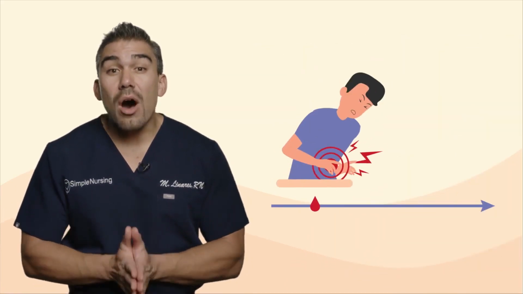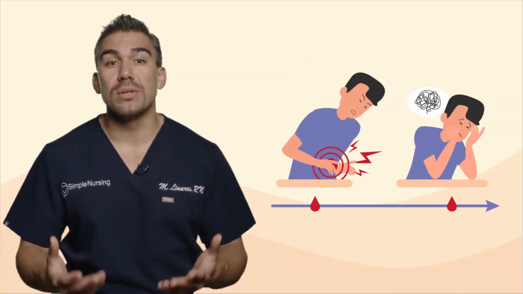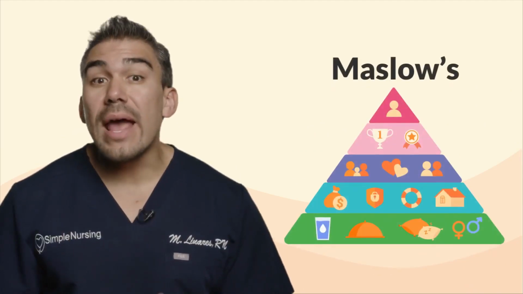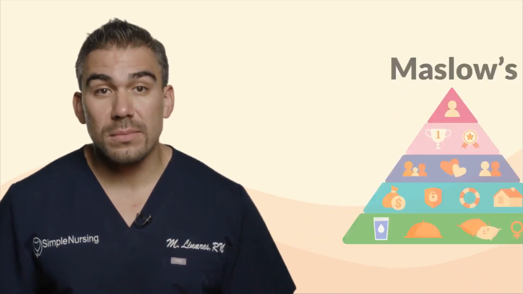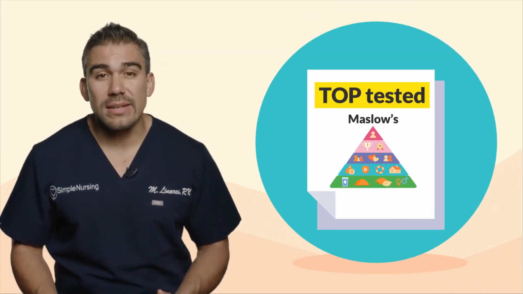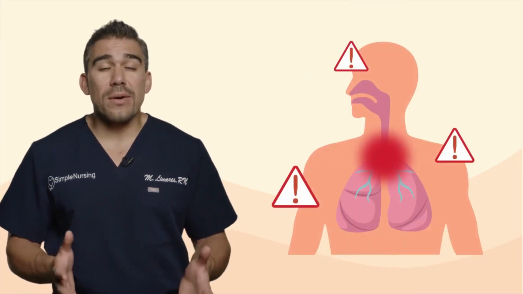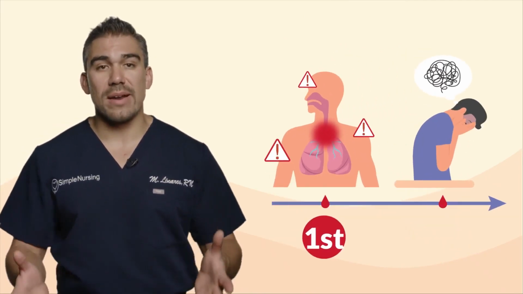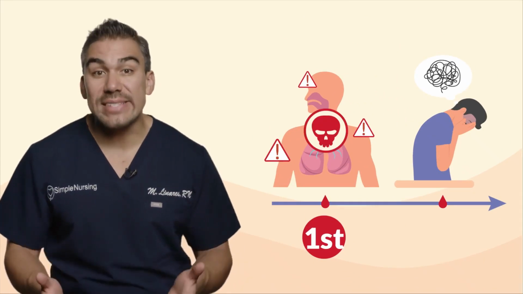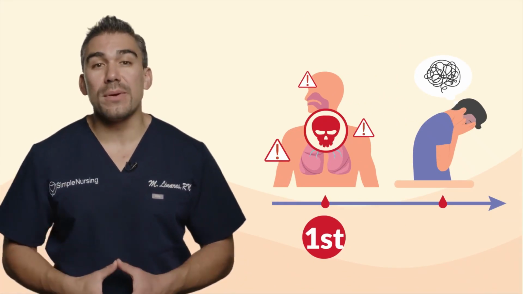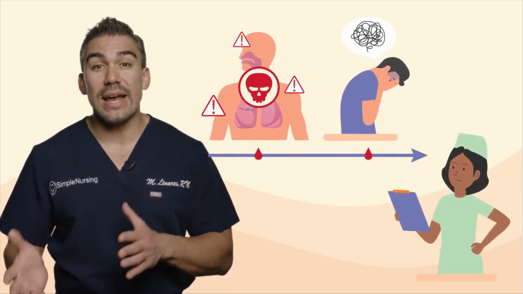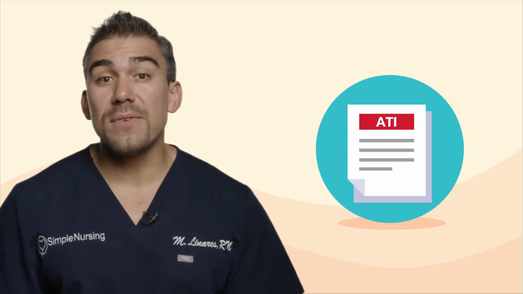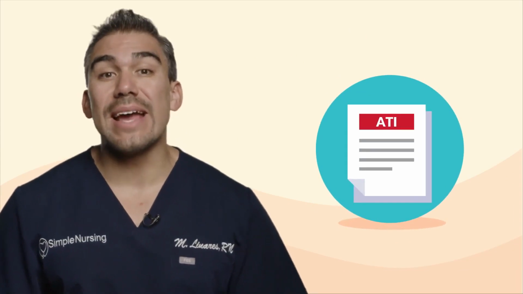Remember, physical needs always come before psychological needs, as outlined by Maslow's hierarchy of needs. And it's your opportunity and priority to put these in order. This is typically always tested. For example, we're always going to prioritize an airway issue before we treat an emotional issue. Just think about it here. What's going to kill the client the fastest? And that is going to help you distinguish and guide your nursing diagnosis in the first place to put on your care plans.